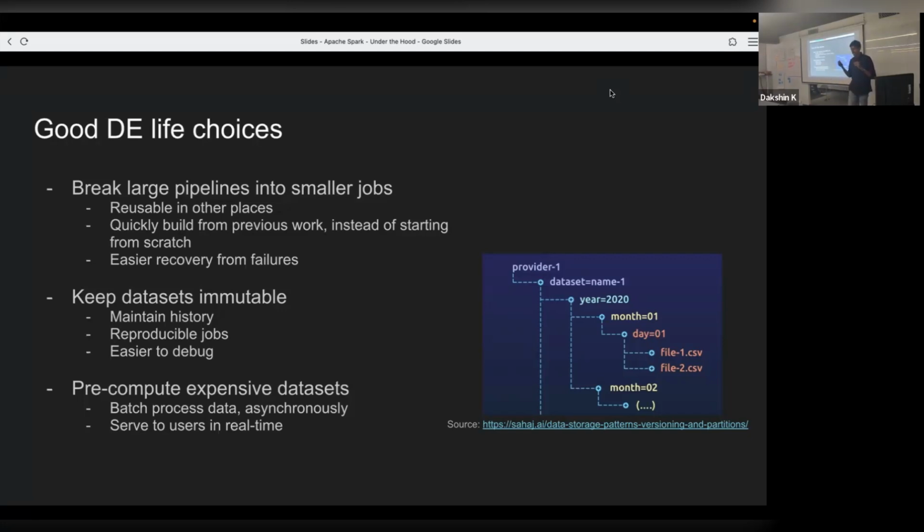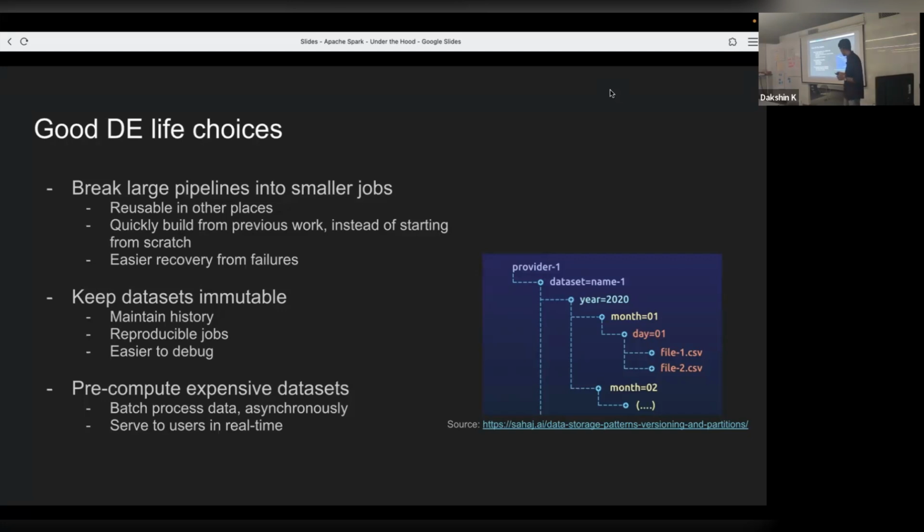Basically, compute is like 10 times more expensive than storage. That's the average. So recalculating a data set when you need it is always going to be more expensive than simply keeping it in some storage. And these days, storage is even cheaper. S3 and others have really competitive archival storage, so you can save petabytes of data and pay just a few dollars. So that's one of the fundamentals in data engineering, right? You keep everything immutable.